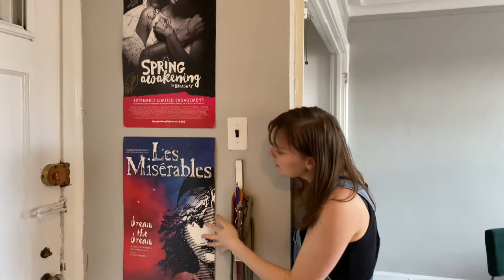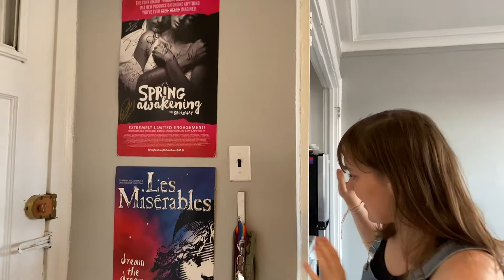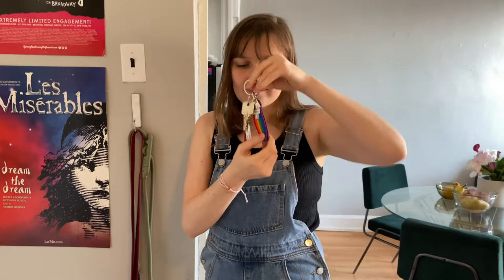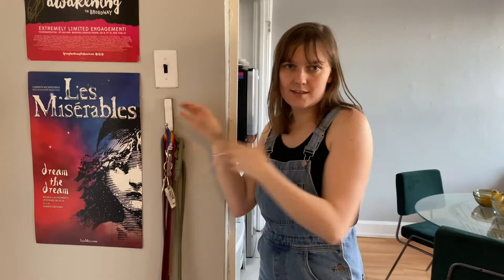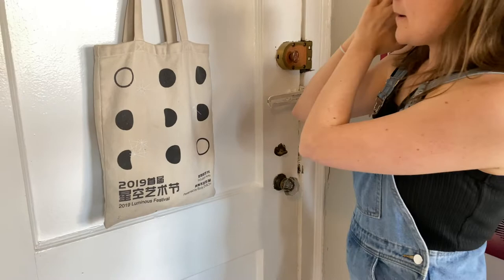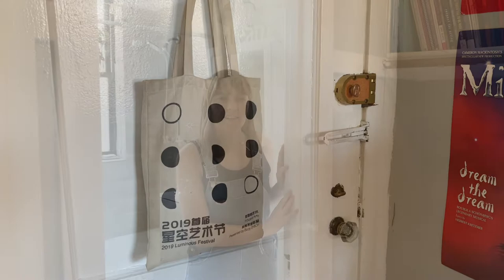I got some of my Broadway posters. This is from the Deaf West Revival of Spring Awakening. And then this is my kind of catchall hook — I keep Scarlett's dog leashes on here and my keys. I just got this little keychain from Gender Tag. They were nice enough to send me some gifts to help me celebrate Pride. And I usually put Scout's vest on here as well. I was hanging this bag in my closet for a while, but I love it so much. I figured why not put a functional hook here and let the bag be a piece of artwork for everyone to see.